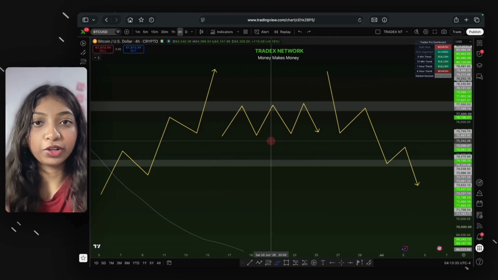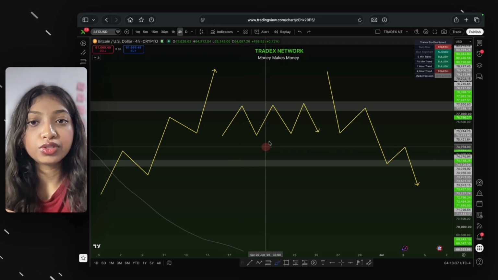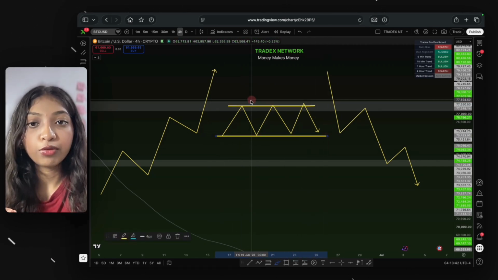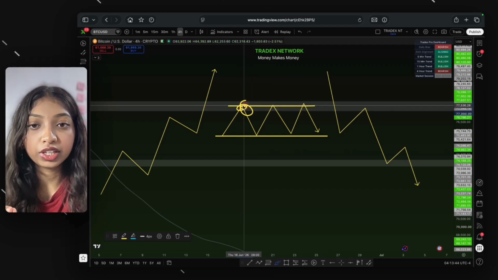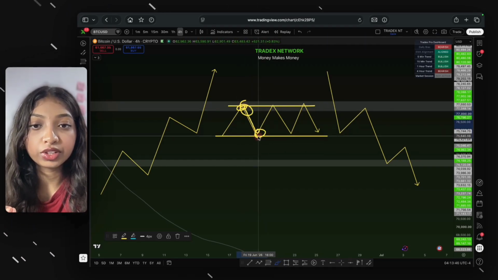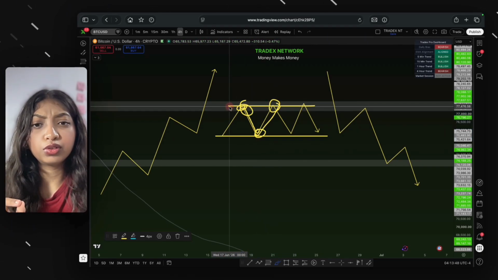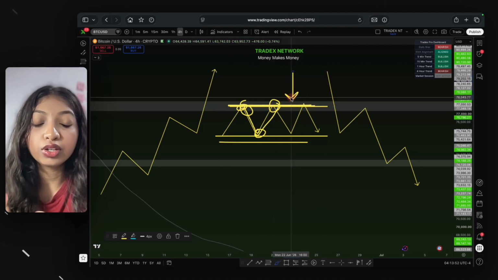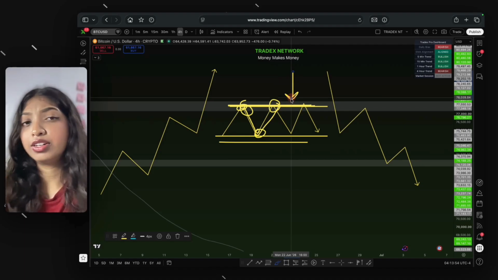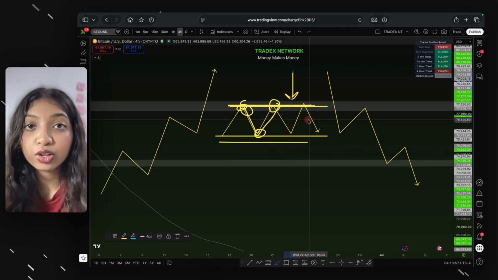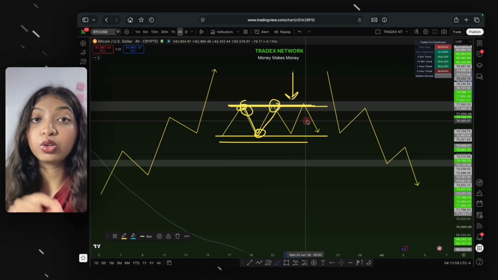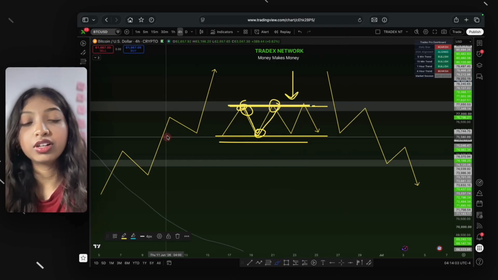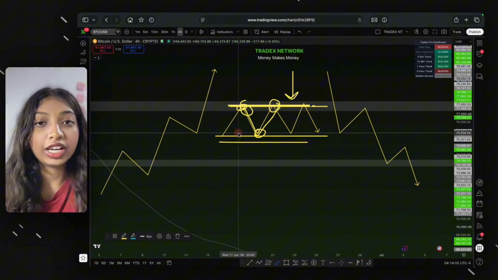I'm going to give you a very simple example. Just like how we use support and resistance in a range market or in a sideways market, where we expect the price when it comes over here, we expect it to go down. When it comes over here, we expect it to go up, like the floor and the ceiling. Just like that, we use support and resistance also in trend lines, but in a parallel way. That is what we call parallel channels. I'm going to get into that later. But first, you need to understand that there's an uptrend, downtrend, and a sideways market or a range market.